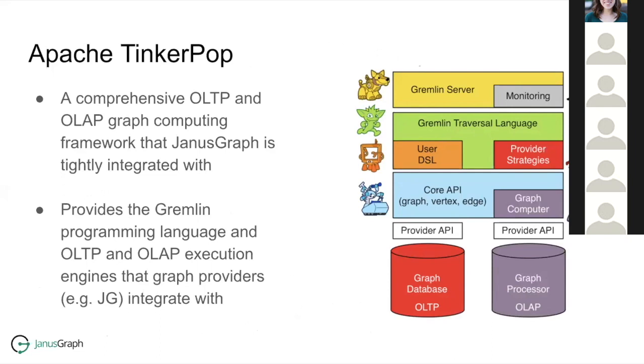So for folks that are new, maybe you're new to JanusGraph or just started kicking the tires, I just wanted to make a brief call out to a very important component to JanusGraph because we'll be talking about it today, which is Apache TinkerPop. This is a set of tools that JanusGraph is tightly integrated with, and this is where Janus actually gets its analytic computing capabilities from.